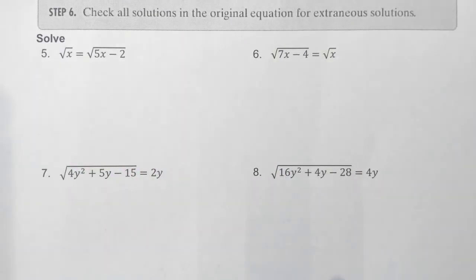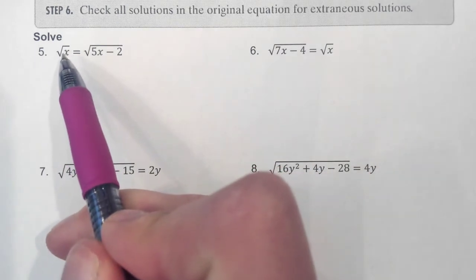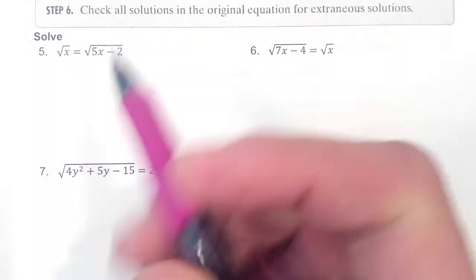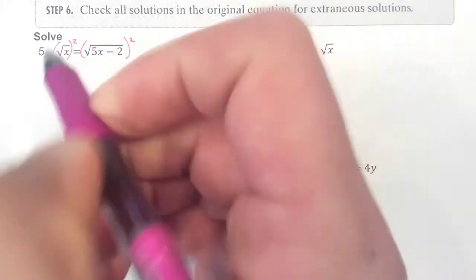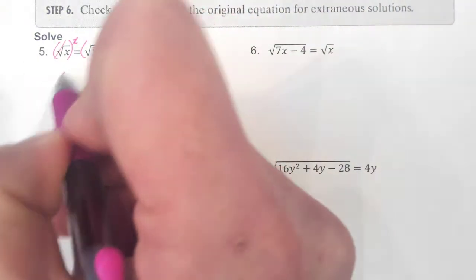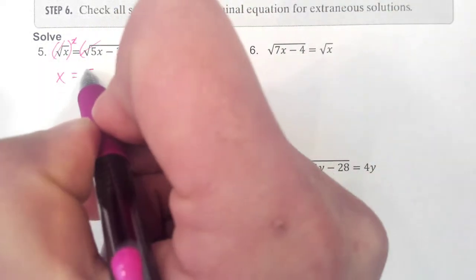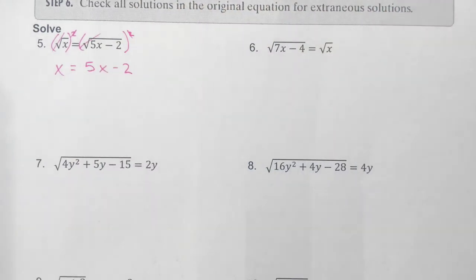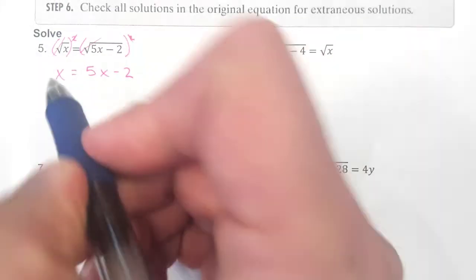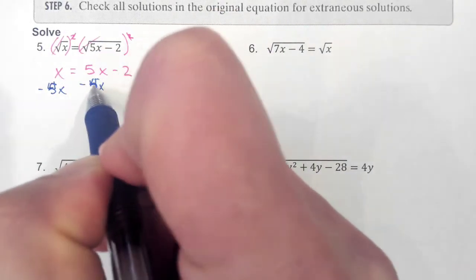On the back, we've got a little bit tougher equations, but not too much tougher. Again, the goal is to get a radical isolated by itself. We already have that. They're actually both isolated. So we're going to square both sides of the equation. Again, the square and the square root are opposites, and over here, the square and the square root are opposites. So we're left with x equals 5x minus 2. This is like a chapter 1 type problem. So you got to love solving these things. We need to get all our variables to the left side of the equation, so we would subtract 5x. Sorry, I'm thinking ahead.